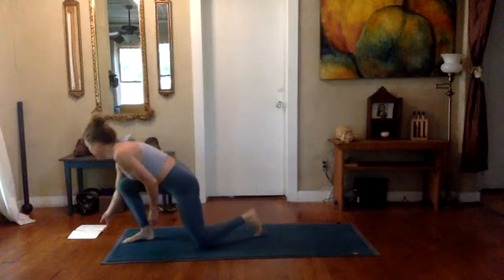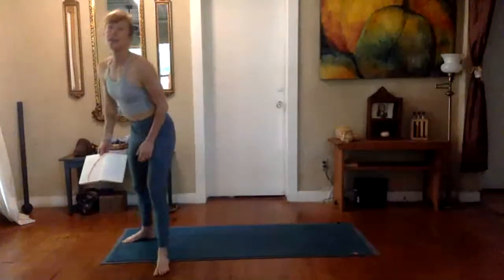Inhaling, lifting the right leg up high towards the sky. Bend the knee and stack the right hip open on top of the left. Exhale, your knee to your nose, pulse forward. Inhale, lift the right leg. Exhale, tap your right shoulder and then lower it down to the floor for your pigeon pose.